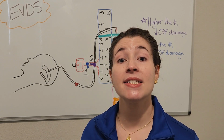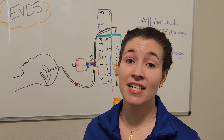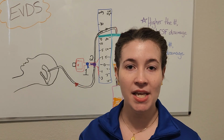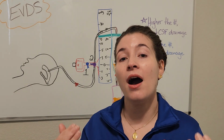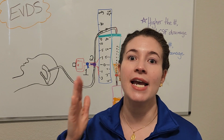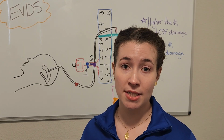Now, an EVD is placed to help drain off CSF in an attempt to lower the pressure, or the ICP, in the brain. The higher that ICP is, the less likely blood is able to circulate, and that can really put the patient at risk for ischemia.